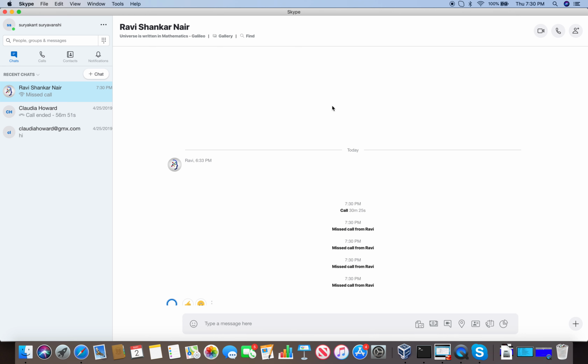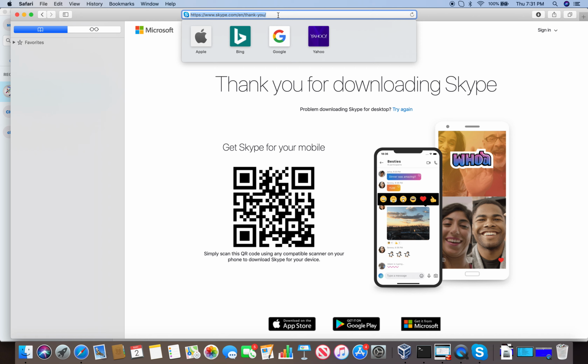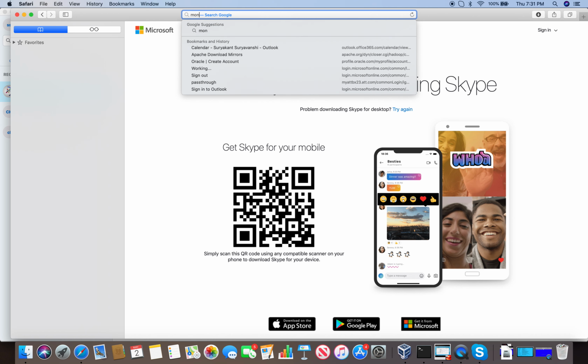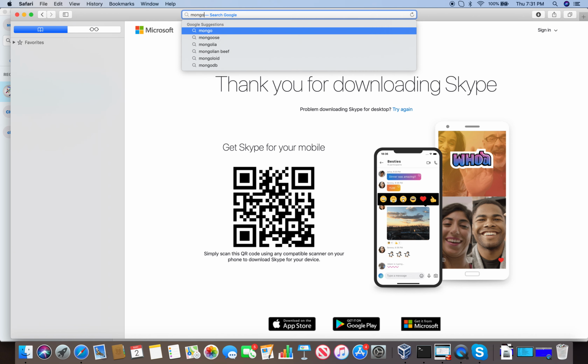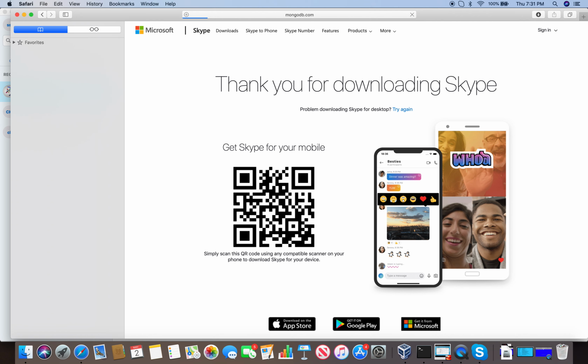Okay, please look at my screen, and I want you to do this. First, look at the screen and don't click, so you don't lose yourself. Okay. So, I'm opening the browser. Go to MongoDB.com. Please go to MongoDB.com. No need to do it in a virtual machine. Even if you are doing it in the virtual machine, that's okay. But you don't need MongoDB to be installed on the virtual machine. You can do it on your laptop directly.